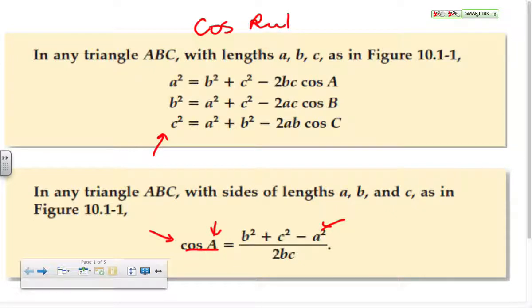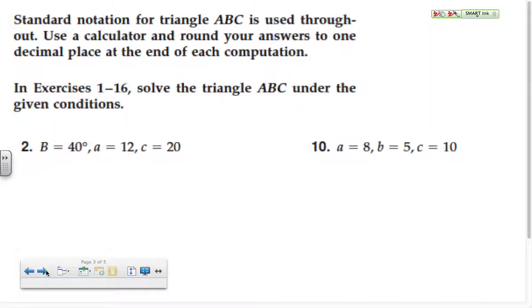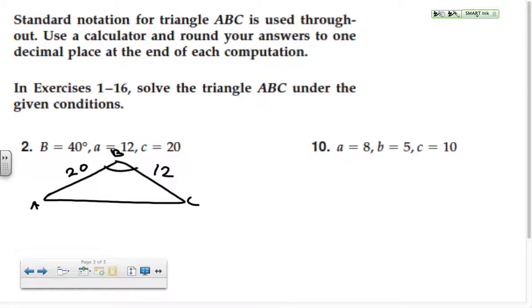So, all right, let's do some examples, okay? If we are given a triangle and we need to solve it, that means I need all the other pieces. So in this case, example number 1, it's problem 2 in the book. I have a triangle with A, B, C. The uppercase are the angles, the lowercase are the sides. The sides are opposite of the angle. So in this case, c is 20, a is 12, and angle B is 40.